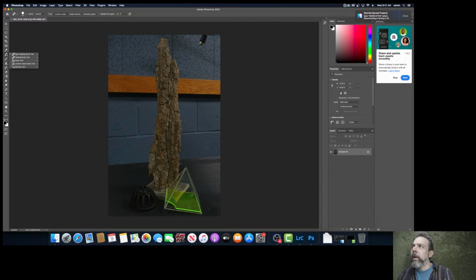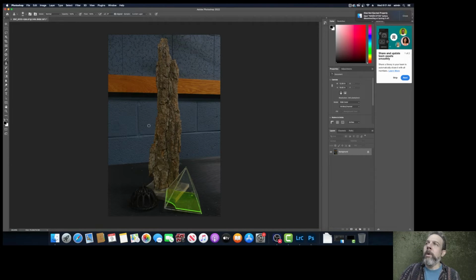As one, the patch tool. For example, here, this plug, I need it to go away. So I just highlight it, and drag it to somewhere else, and boom, it's gone. That's one tool that's very helpful. And of course the other one would be the clone stamp tool, but there's a pretty decent one in Lightroom for that.